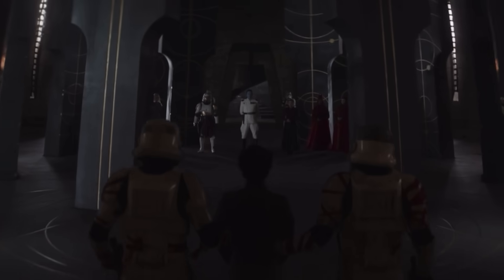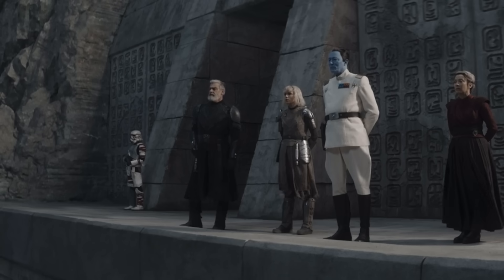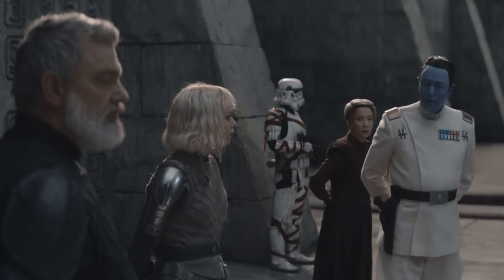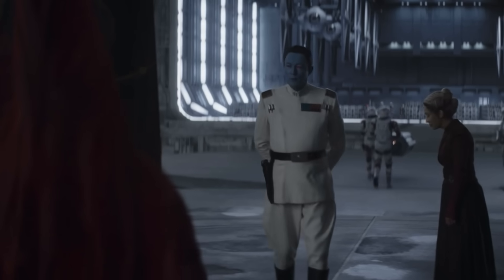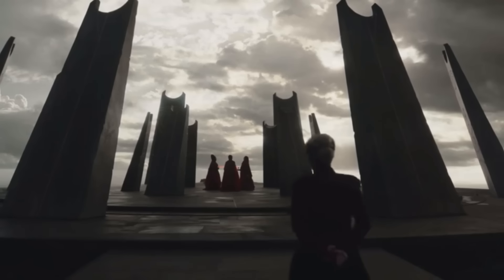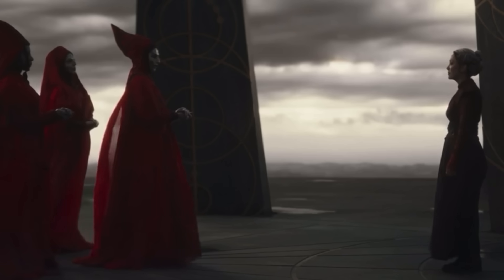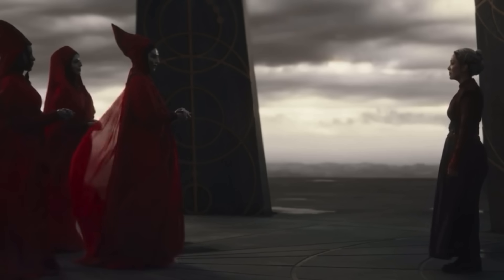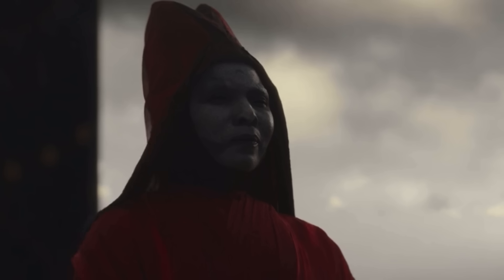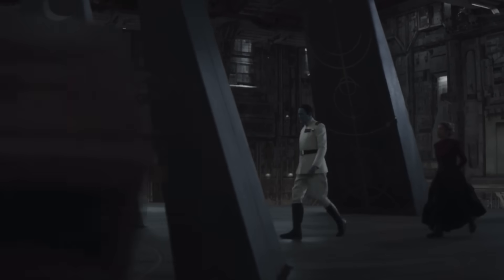Perhaps Abeloth's imprisonment gifted the native species of that planet dark powers, which made the Dathomiri Witch Empire. And perhaps the Zeffo come here after leaving our known galaxy after the death of Kujit, but are influenced by that same dark presence of Abeloth on this planet. I can imagine the Nightsisters and the Zeffo staying on that planet but sending Nightsisters back to the known galaxy to retrieve the body of Kujit, bringing him back to Peridia to resurrect him and continue the Empire of the Dark Zeffo. Maybe that just never happened — and that's possibly why the planet and that kingdom just die over time, because Abeloth's presence there just rots everything away.